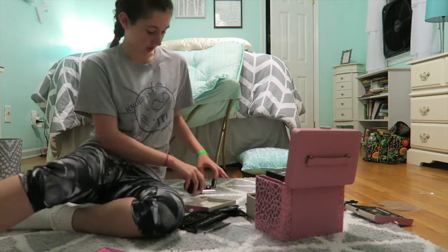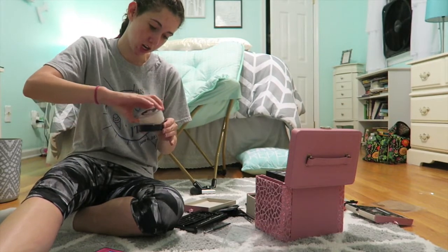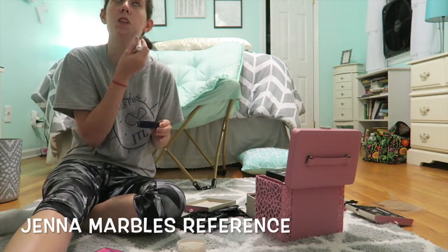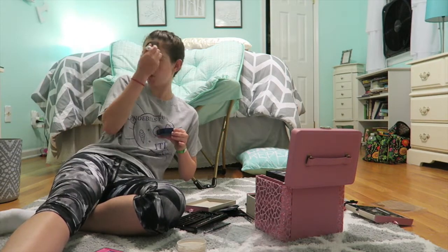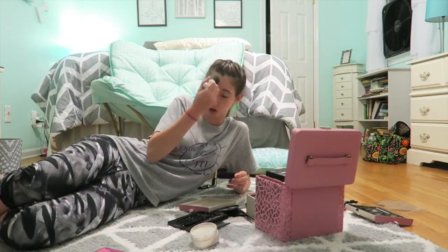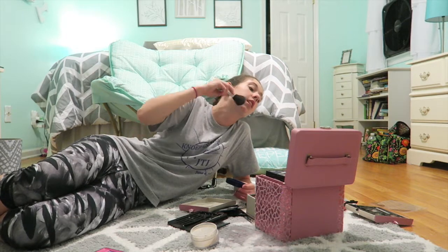Ready, set, and go! So today we are at Delaney's Ratchet Makeup Beauty Parlor. We start off with some powder because I'm too lazy and it's one in the morning. Pull your head down a little bit. Apparently I have to put my head down because I did not make my makeshift tripod large enough. Too lazy to put on foundation — it's too late at night.